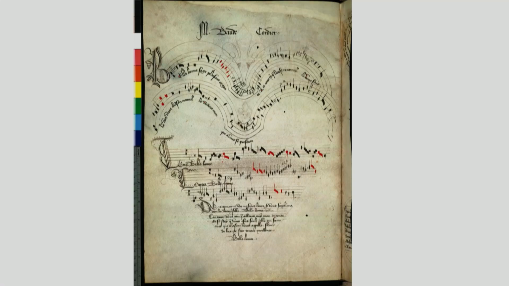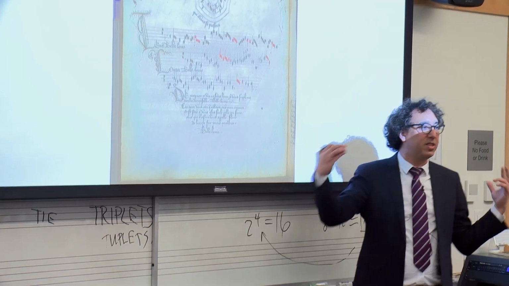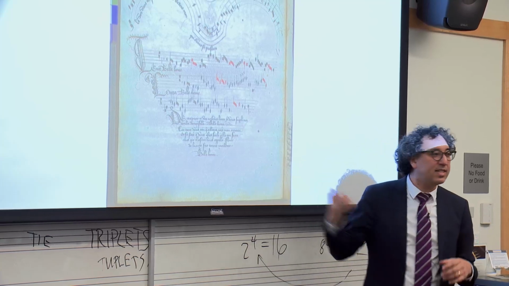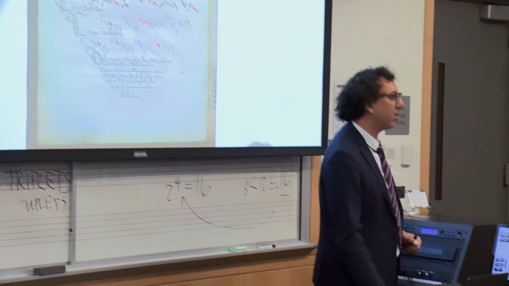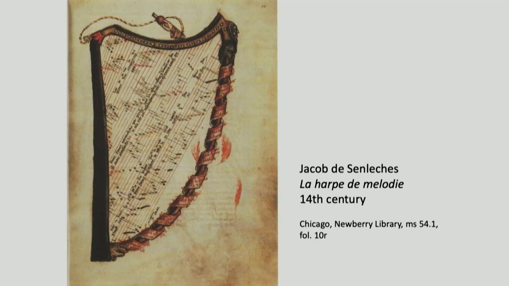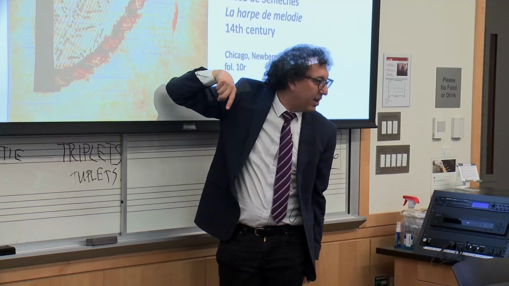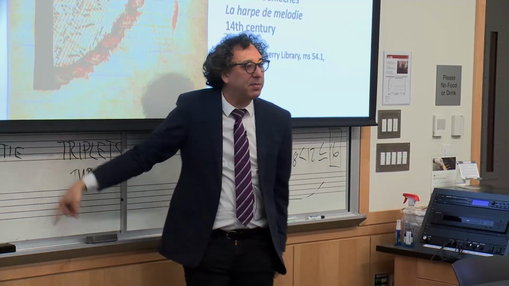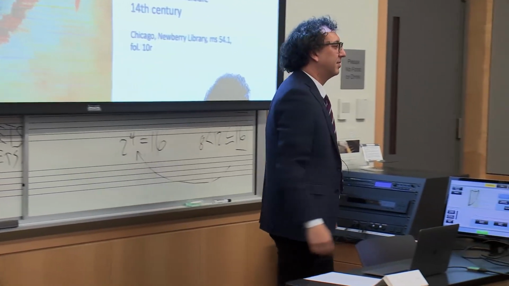This is a piece from around 1420, Baude Cordier's piece Belle, Bonne, Sage, in the shape of a heart. There's something about the shape of the piece. Is that something we want to represent when we're making our representations? About the same period, there's a piece in the shape, instead of a heart, of a harp, where it's basically the music notation of its time, except that it's sideways, but we're writing it on the strings, so we need twice as many strings, and we don't write anything on the spaces.